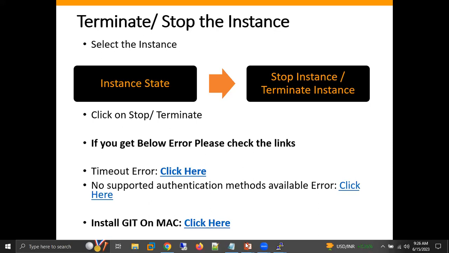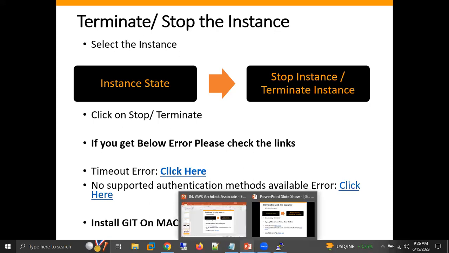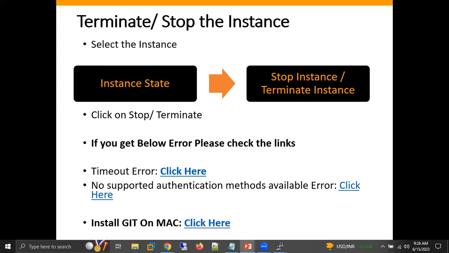Is there any preference you're going for Puttygen? Puttygen is the tool which is very widely used in the market as compared to other tools. Number one is Puttygen. Number two is Git Bash. Okay, fine. That's why I want you to be familiar with those tools which are very commonly used in the market. Yes. Okay, got it. That's why I'm using Putty. Okay, good. Thank you.